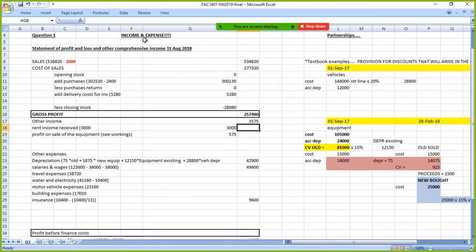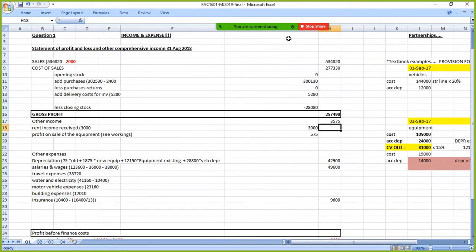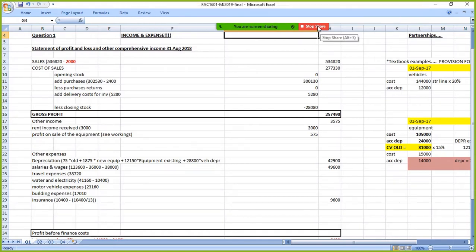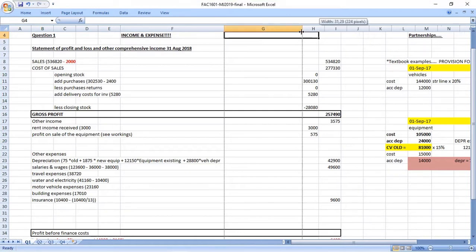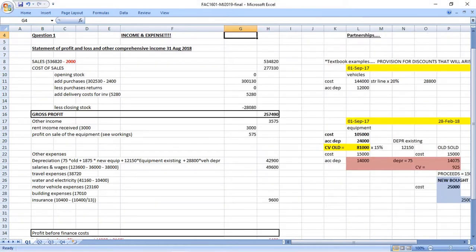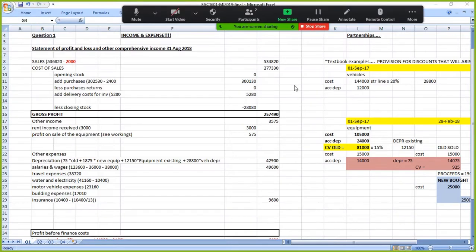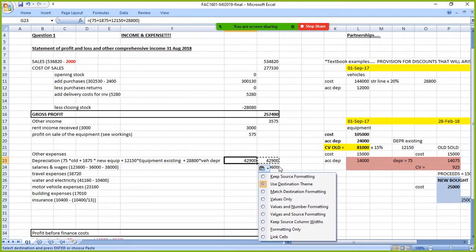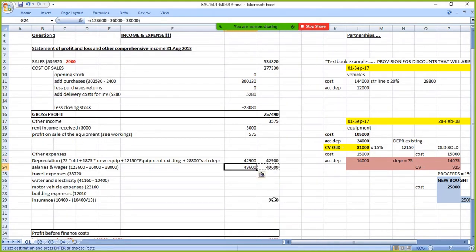Okay, expenses. Ooh, also, let's move that across. Let's shrink that. Come on, why can't I grab it? This thing is in the way. Okay, let me just stop the share just so I can grab the tile. I can't grab it with that thing on top. Okay, let me just share it again. Okay, there we go. There's the column. So those figures need to actually go here, just to make sure everything's right.